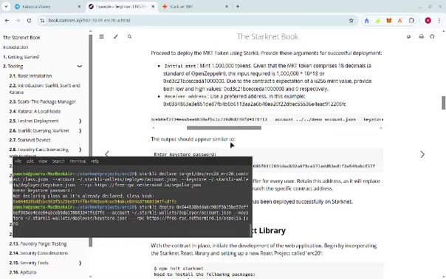Then after that, we add the initial supply, the high and low values.